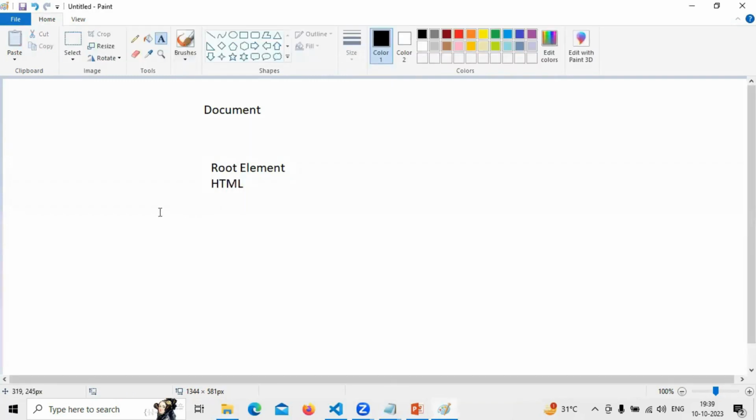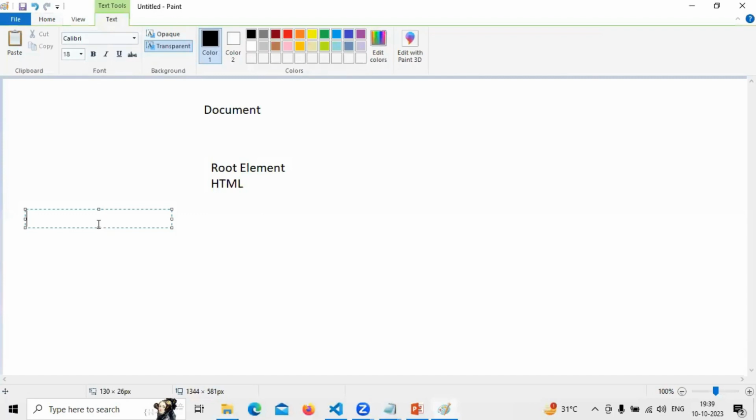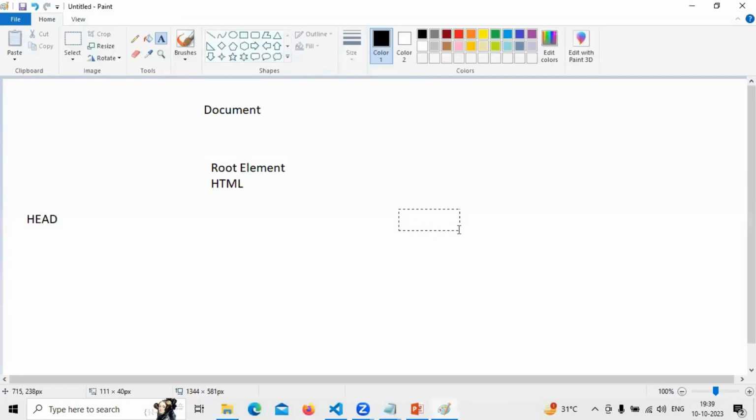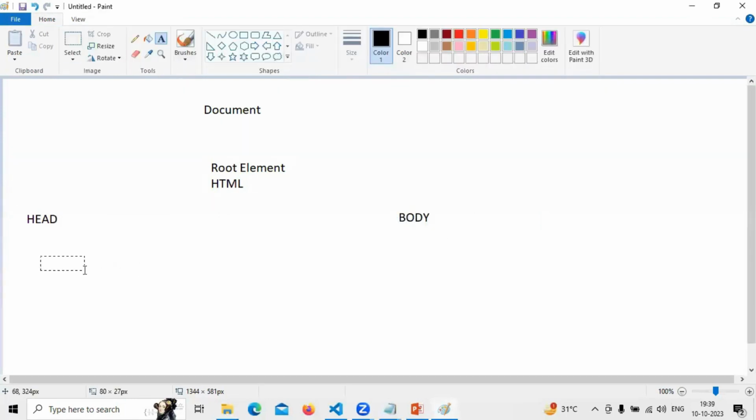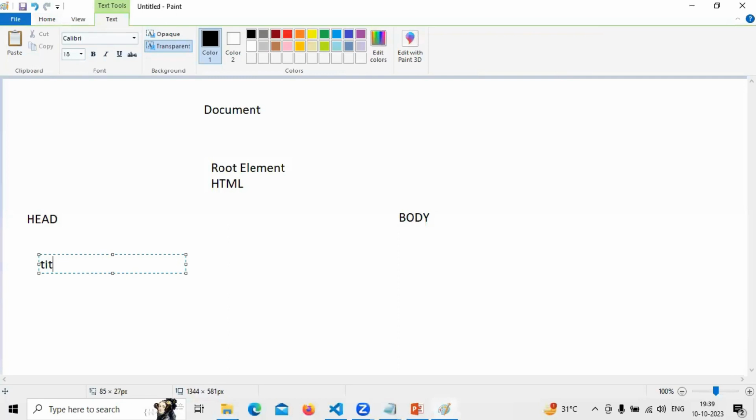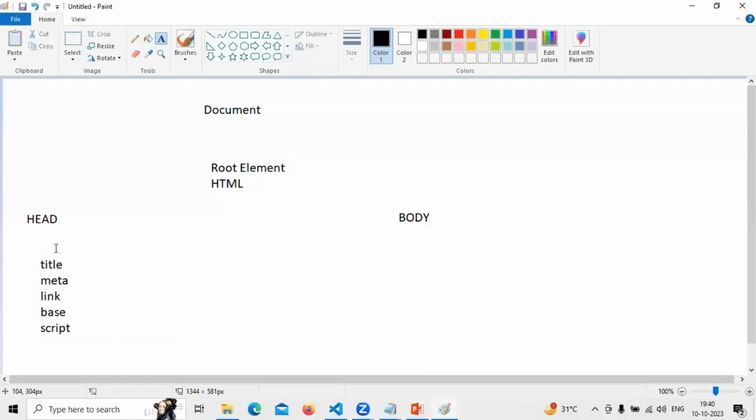Under the HTML element, there are two separate child elements. One is called the head element, another is called the body element. Again, inside the head element we write a title element, we write the meta tag, we write the link tag, we write a base tag, we write the script tag, everything which comes under the head element.